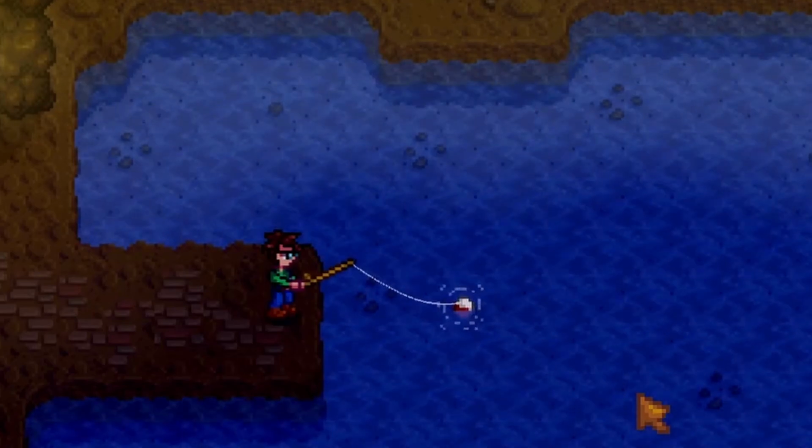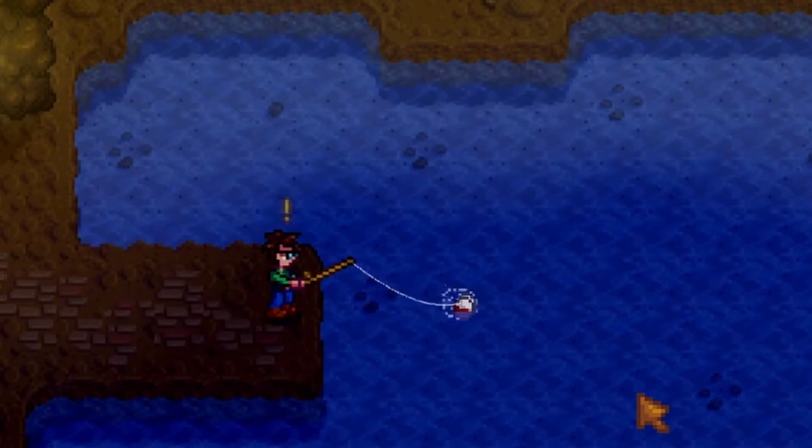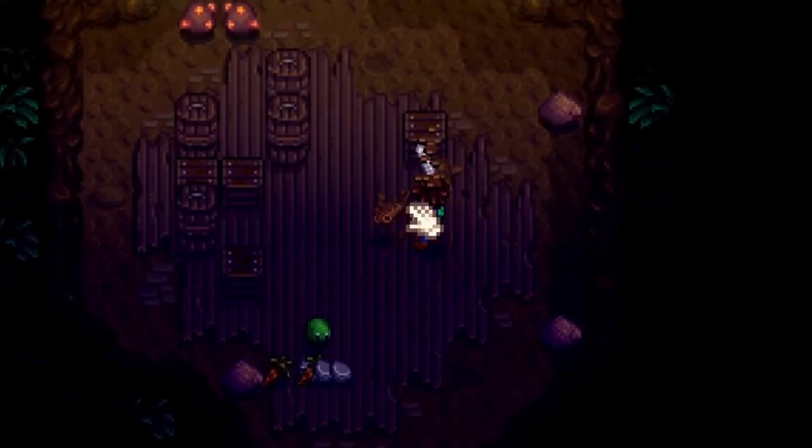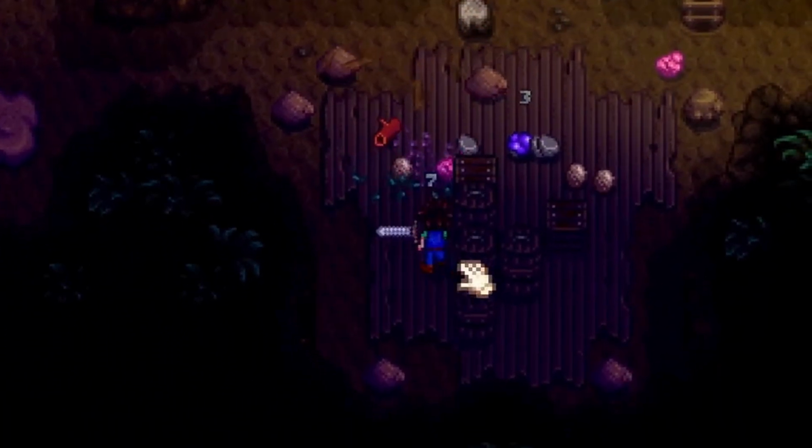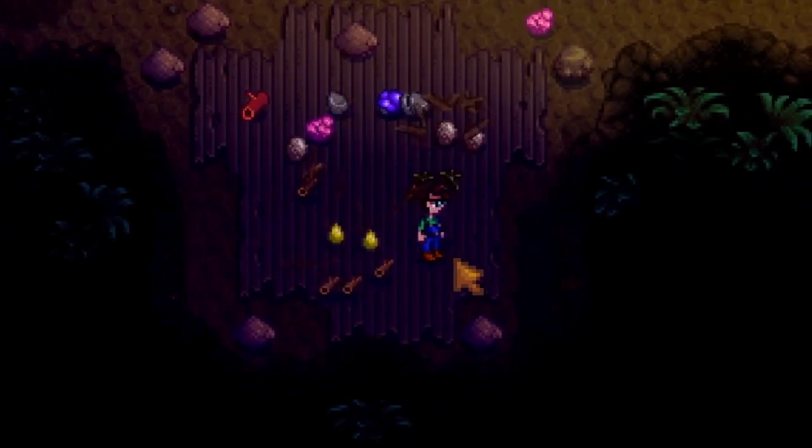Floor 20 also has a pond where the ghost fish and stonefish can be caught. Floors 21 to 29 are pretty simple. Both floor 24 and 29 have guaranteed crate spots which can drop materials such as food, gems, and resources.